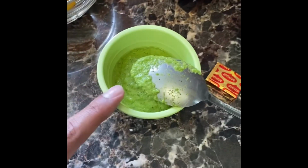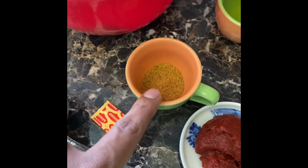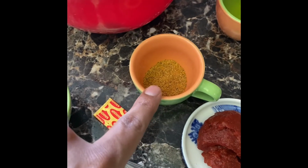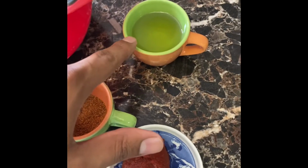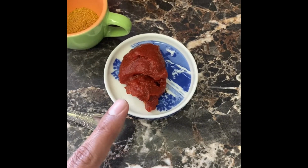I have about 2 tablespoons of my green seasoning here, 1 Maggi cube, some sazon with culantro and achiote. I actually made this myself. I have about 3 tablespoons of oil and 2 tablespoons of tomato sauce.